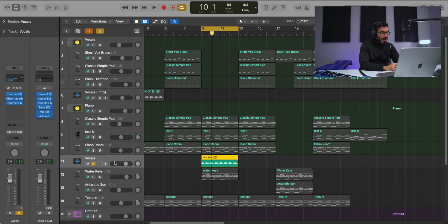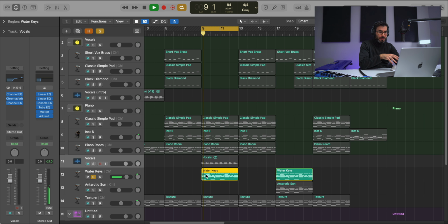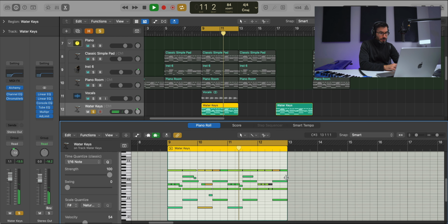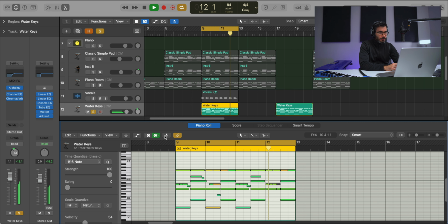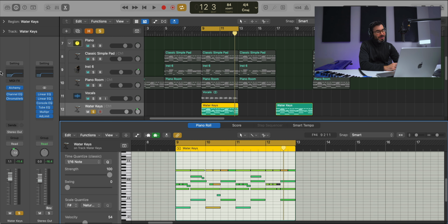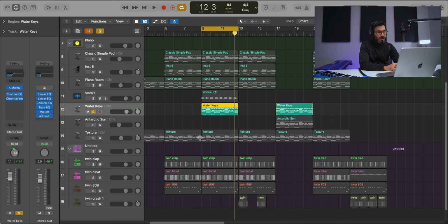So that's that sound. And then we get this key sound over here. It's a little bit more of a pluckier sound. That's the pattern. Once again, Logic's Alchemy is being used, and it is the water keys preset using the soft drops performance. And just once again, some EQ and reverb. And that's pretty much it for all of the sounds.